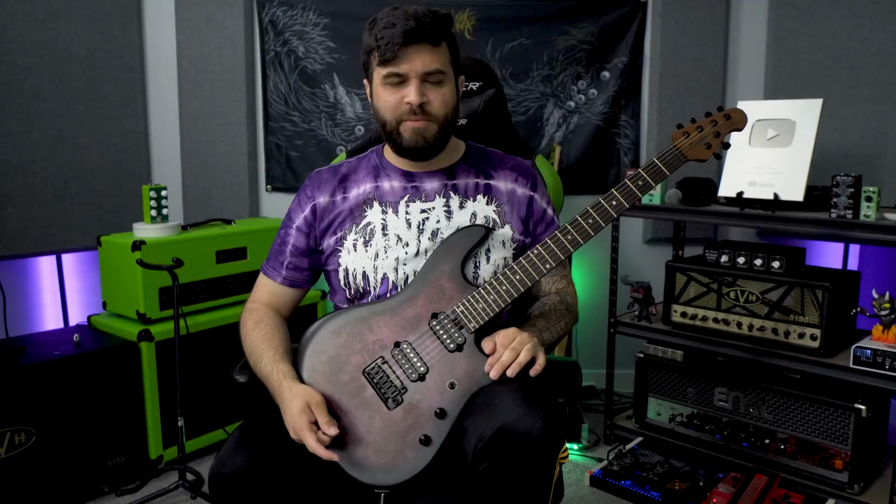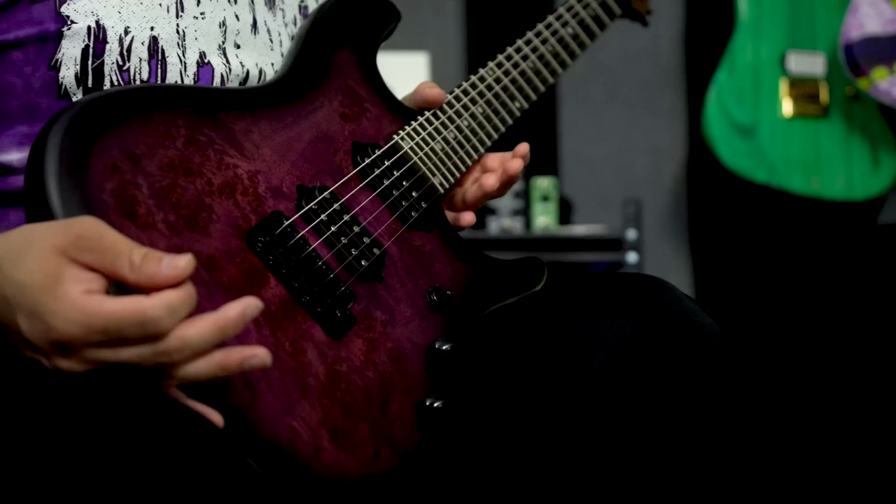All right, so now that we've got this guitar unboxed, we're gonna do a real quick first impressions. I'm just gonna be playing it through the Neural DSP Archetype Gojira plugin, because that's pretty much my go-to nowadays, at least for stuff that's a six string and not tuned crazy low. So again, I will be doing a full deep dive demo on this guitar very soon. So if you wanna hear all of the possibilities that you can get from this thing, be sure to stick around for that. Some real quick specs.